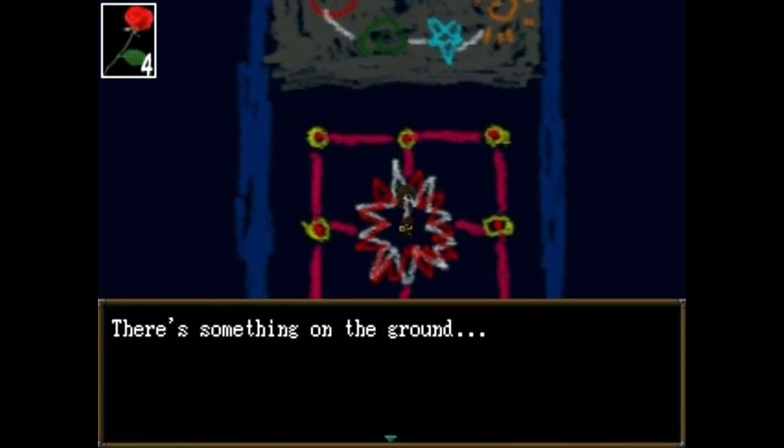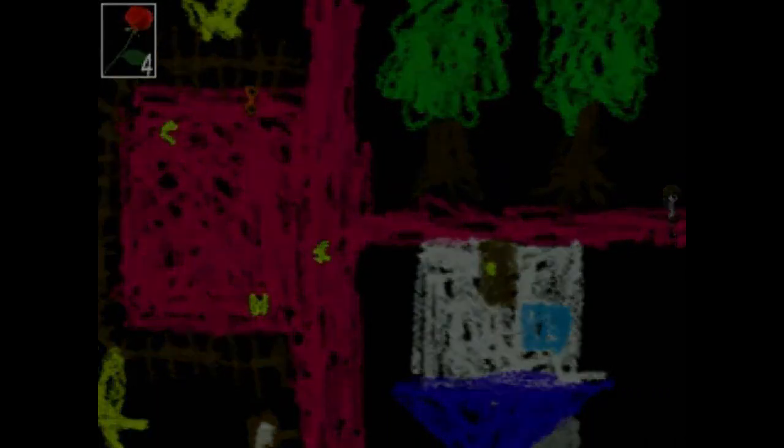So, key. Something on the ground. Obtain plastic key. I'm just going to guess that's for the last room that needs to be unlocked. Well, one of the two. It's either for this one or it's for the... It's not for this one. Okay, so it's for the other door.